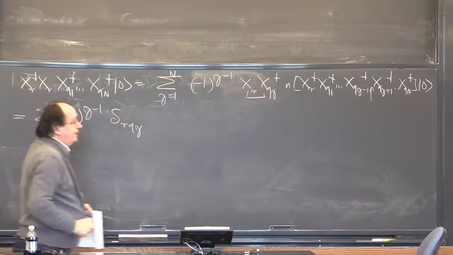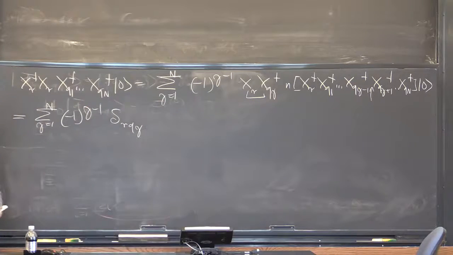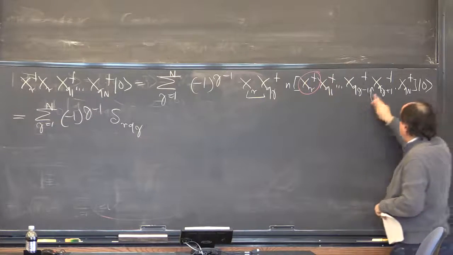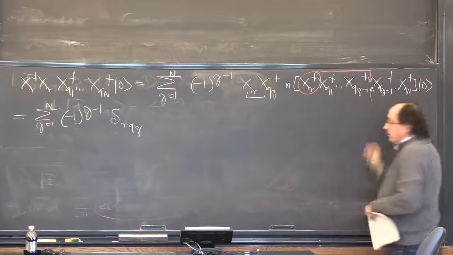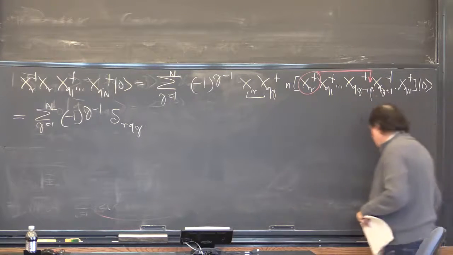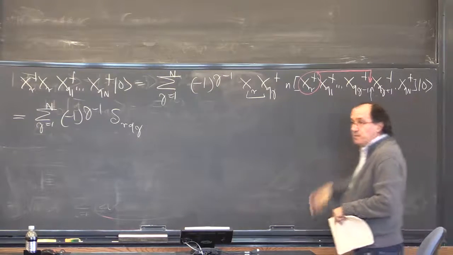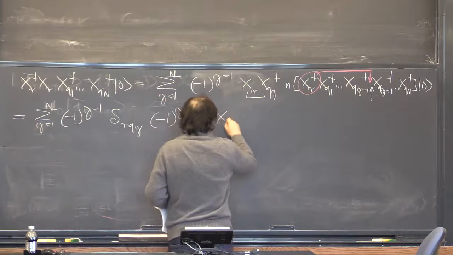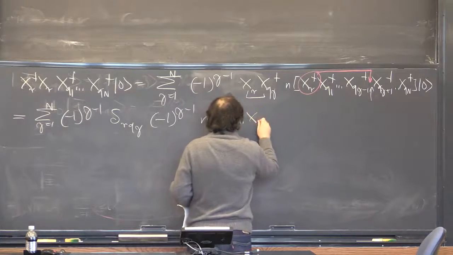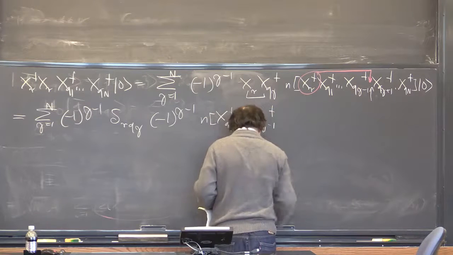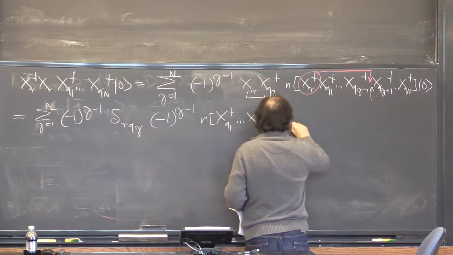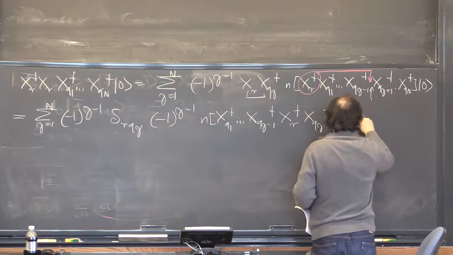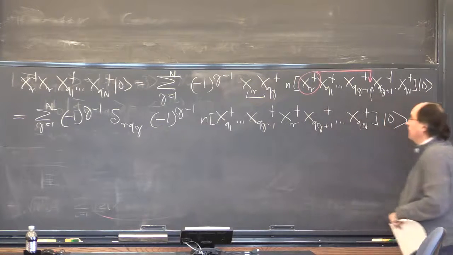We already know this. And then I'll do one more thing to complete this calculation: I will take this operator X_R dagger, and I'll put it where X_Q gamma dagger was. To do this, I have to perform gamma minus 1 jumps, so that will introduce another factor, minus 1 to the gamma minus 1, and then we'll have a normal product of X_Q1 dagger through X_Q gamma minus 1 dagger. Then we'll have X_R dagger where Q gamma was. Then we have X_Q gamma plus 1 dagger through X_Q n dagger, all acting on the vacuum.